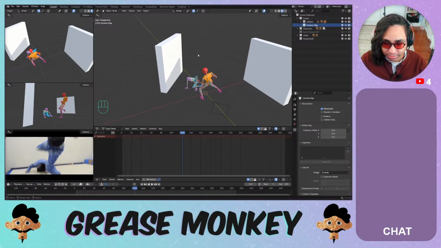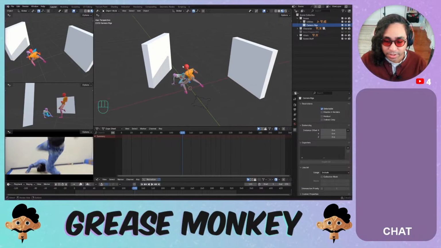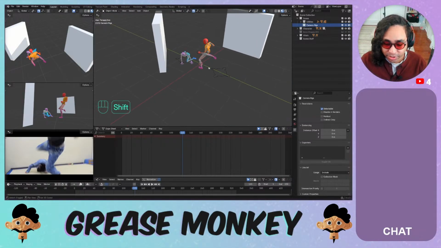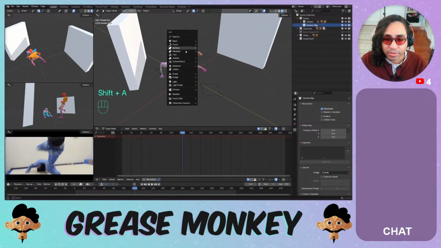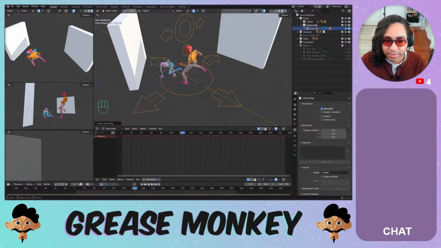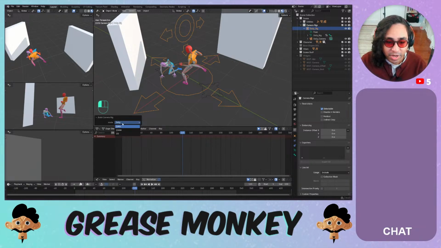So let's check it out. I'm going to hit Shift C, and I do that to mess up my scene here. There you go. So Shift C so I can put the cursor in the center. So when I hit Shift A, it'll appear in the middle. So Shift A, camera, dolly camera. So let's see what this dolly camera is all about. It's using an armature. So that's pretty cool already. And we have the rig here. And we could change it from dolly, crane, 2D.